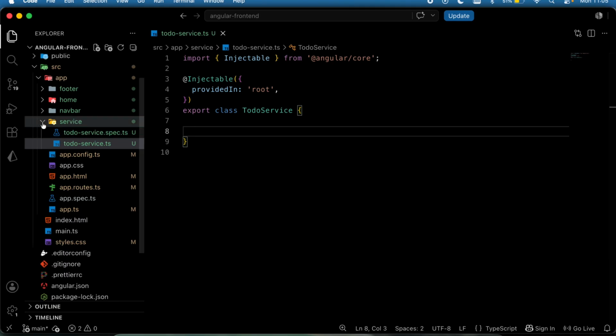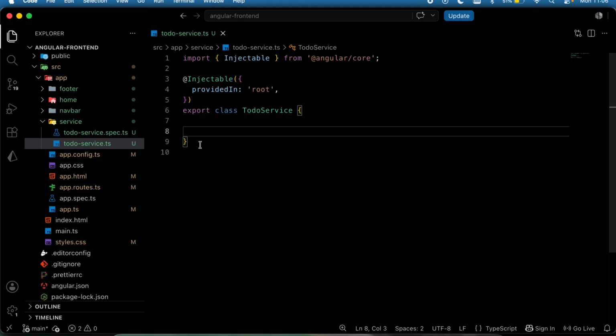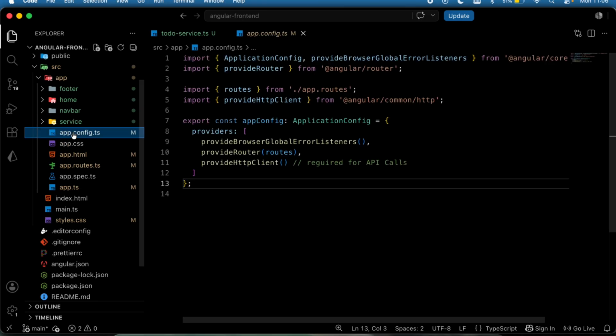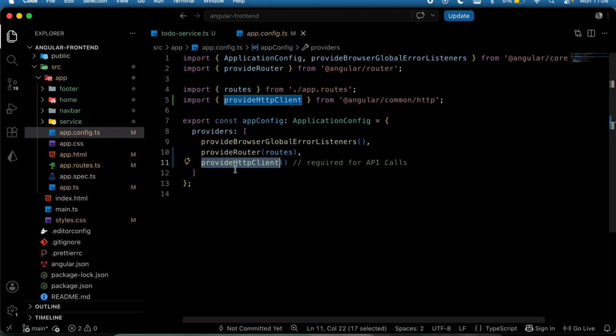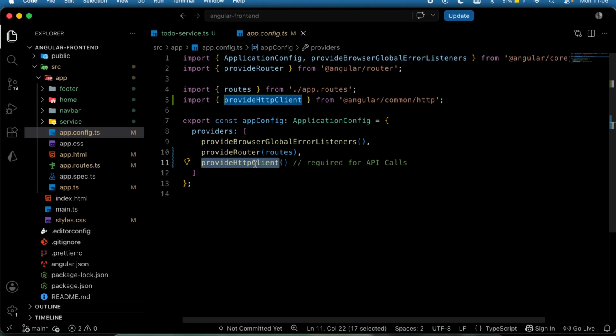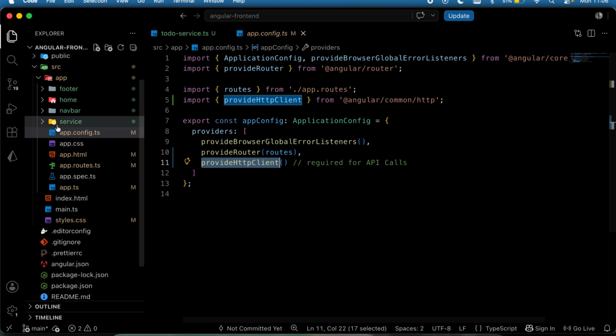And as I rightly said in the beginning of the lecture, if you are going to make an API call in your Angular application, make sure you register that. For you to do that, go to the app.config and add provideHttpClient. You have to register this and import it from here.